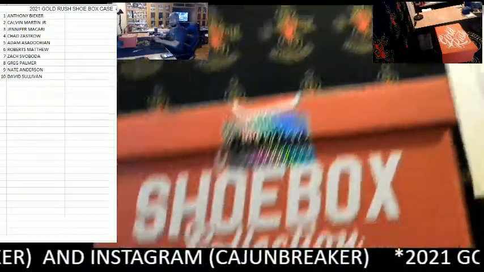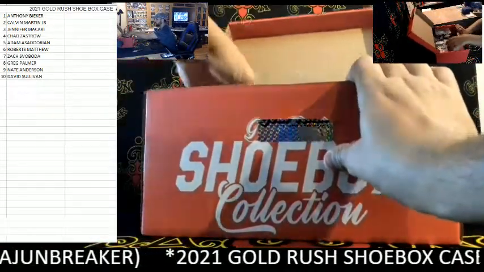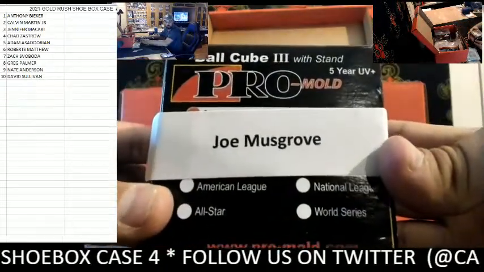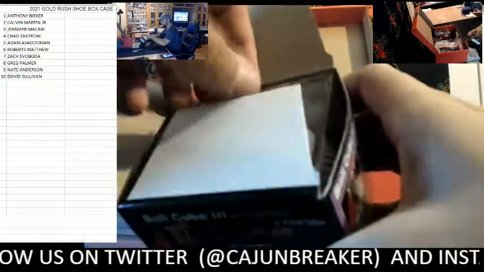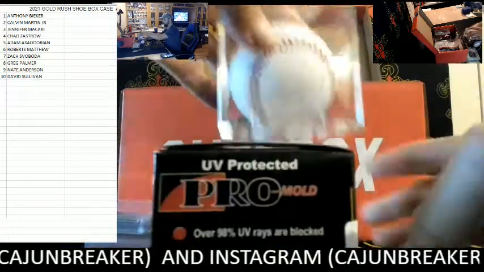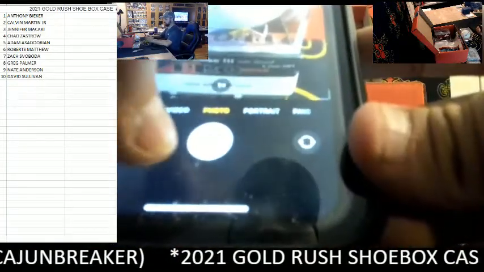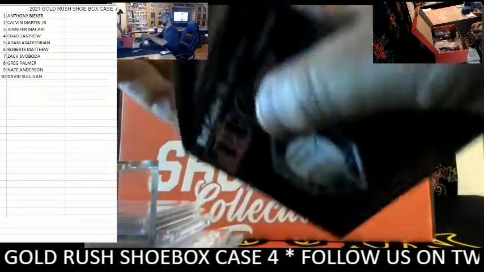There we go. That was blurred. Okay. First, let's just take the cards out and put them right here. First up, we have a Joe Musgrove. Joe Musgrove Auto Baseball.